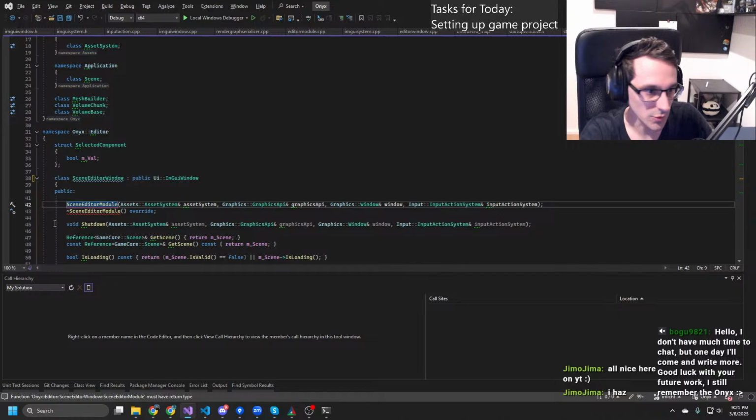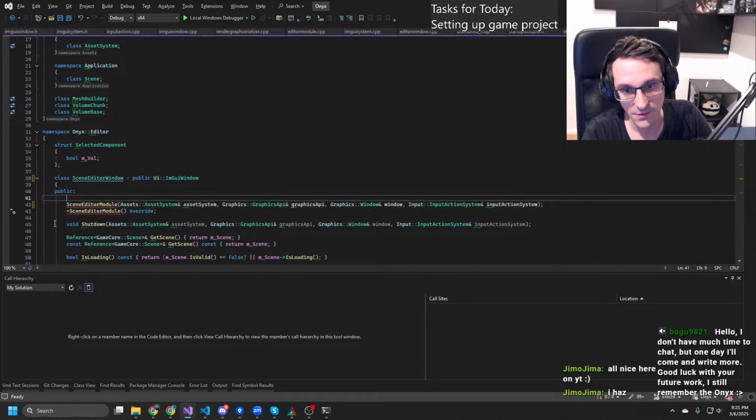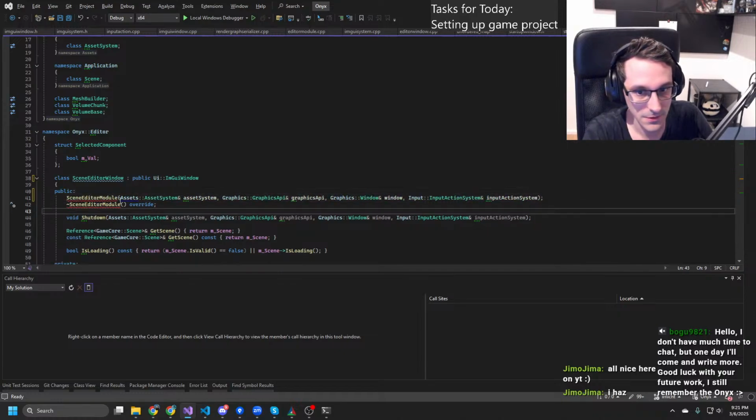Then I'm not sure what we necessarily need here. But we definitely need a couple of things here. So maybe we want to have like constructors that allow us to pass in stuff, right?